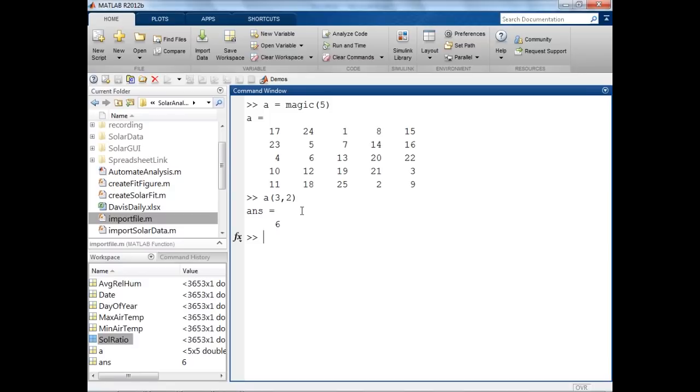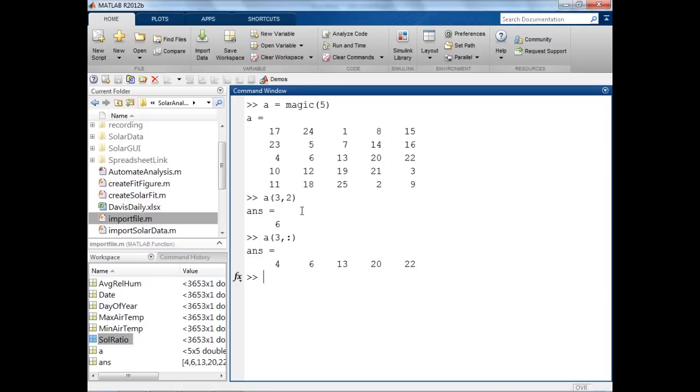We can also give it a range of numbers. So we can say go into the third row, and then if I just use the colon operator, that tells MATLAB, give me everything along that dimension, so it returns the third row, all columns. That's called subscripted indexing, and you are specifying the location within the matrix that contains the data you want.